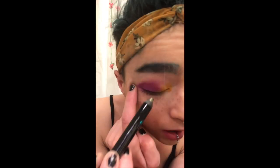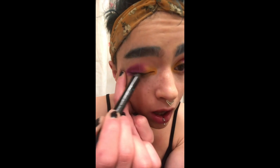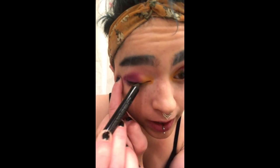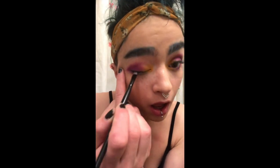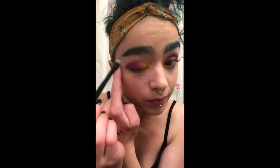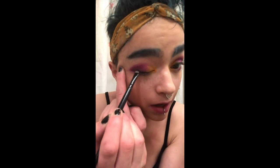Cool. Okay. So then we're gonna go in with an eyeliner pencil, and I wish I had black, but I don't. But I found this really thick one. It's kind of like a dark green color. But the thing that we're trying to do is make a thick, messy line that we're gonna smudge and blend out into the purple primarily. So this is the brush I'm using to do that.